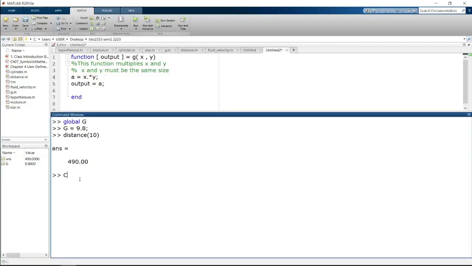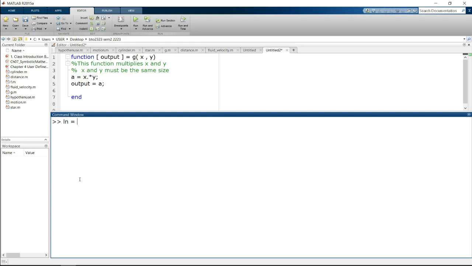Okay, first let's clear our workspace and also command window. And then we define. Now we would like to define a function for a natural log called ln.